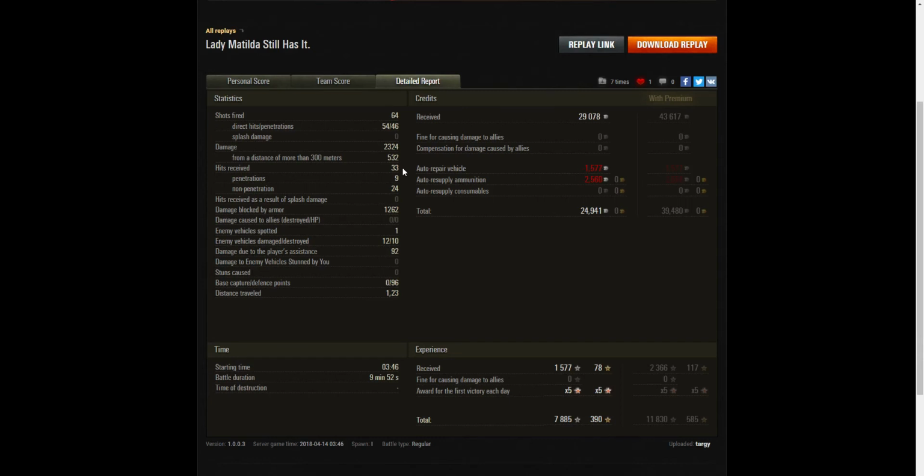He received 33 hits during that battle, one of which was from the Stug 3B, which was for 350 hit points all of its own. He got 9 penetrations and 24 non-penetrations. He blocked damage of 1,262 hit points. He spotted 1 enemy vehicle. He did damage to 12 of the enemy but killed 10 of them. And he also did damage assistance of 92 hit points.